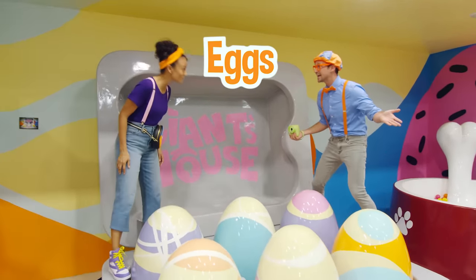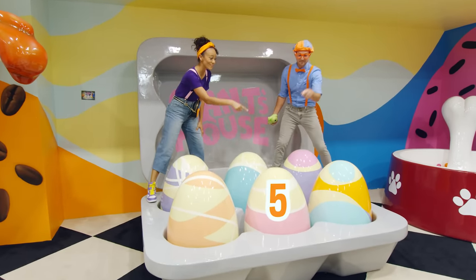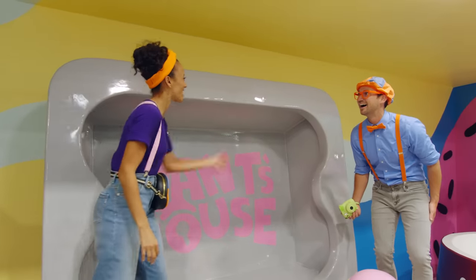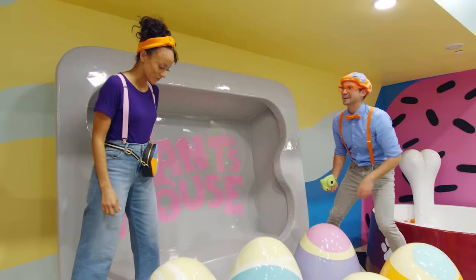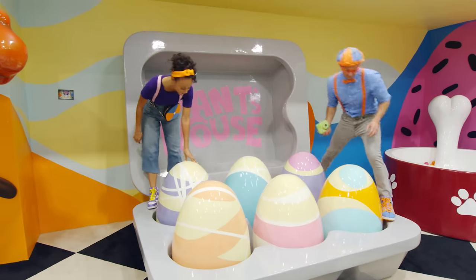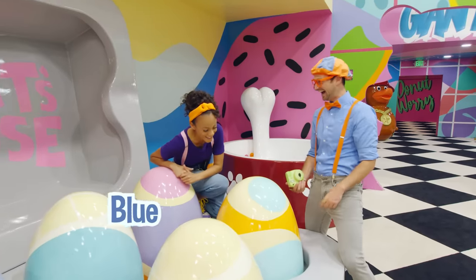Wow. Let's count the eggs together. Okay. One, two, three, four, five, six! Six giant eggs! Yeah! Wow, and they're so colorful. I was just going to say that! Yeah? I love how colorful they are. What one is your favorite? Ooh, I think this one because there's yellow and purple and I like all these stripes, this cool design. Whoa! And I like this one because it has orange and this kind of bluish color. Yeah!